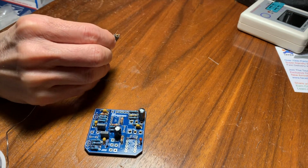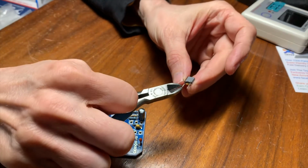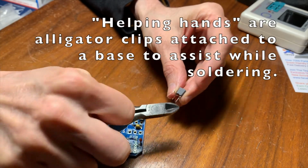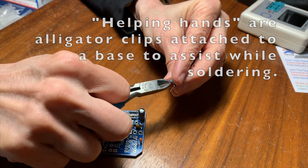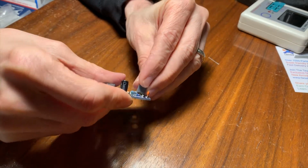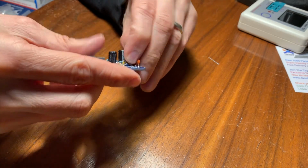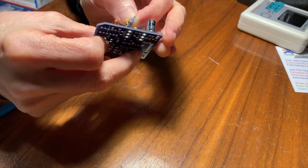I think for me that would be something where I'd need to have the little helping hands. Oh yeah, that'd be really useful. Let's see here. So then I'll put the thing here. Let me make sure that this doesn't short out on something else, right? I just turn it around like this.